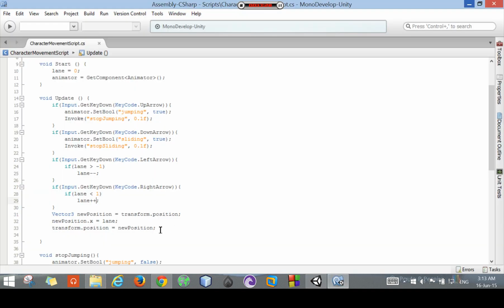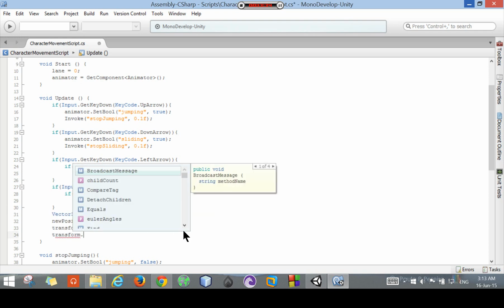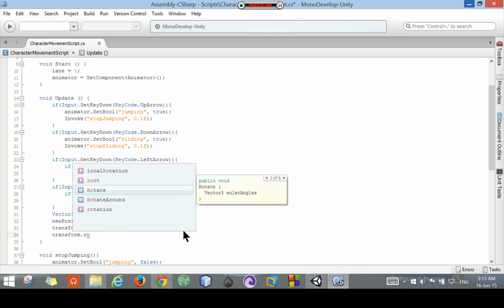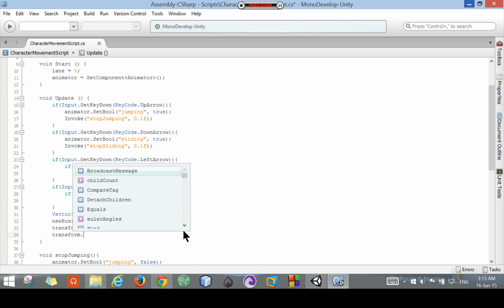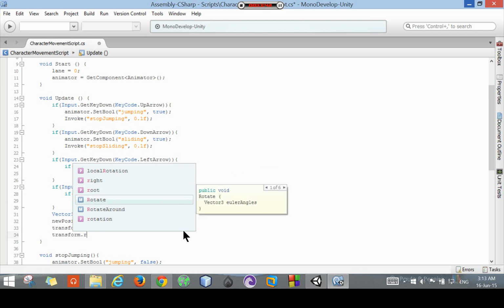So what we can do is set transform.Rotate. If you are not sure which method to use, you can just write Rotate, and MonoDevelop gives you options to see the methods available. You can see there are 6 options.